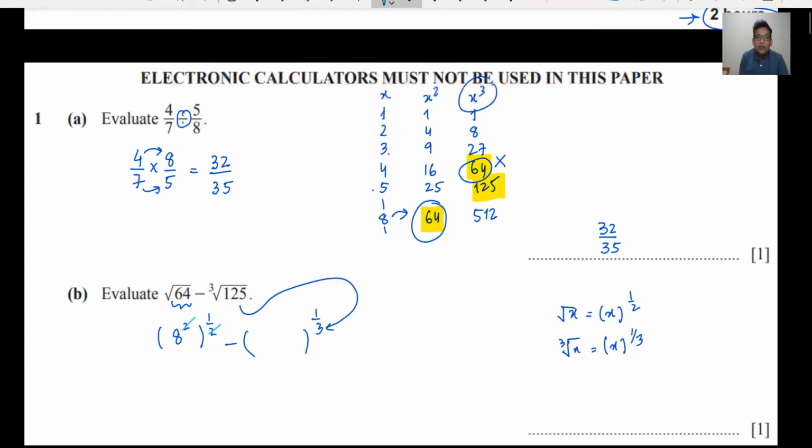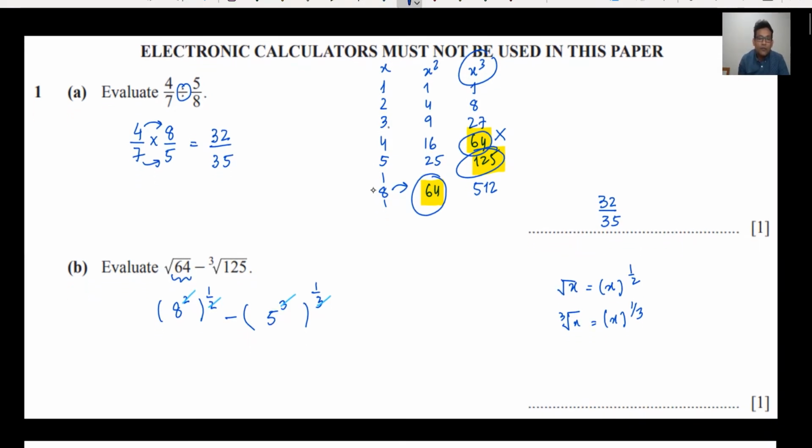The same thing you have to use here: the cube of 5, which is 125. So I write 5 cubed, and power to power is multiplied and cancels. So this is the simplest method. I'm also using the space of the exact paper so that you know how to use the space here. Only 8 remains, the cube is cancelled leaving only 5, and the answer is coming 3. So you should write this answer 3 here and we have done it.